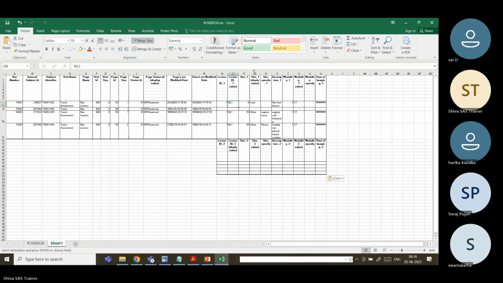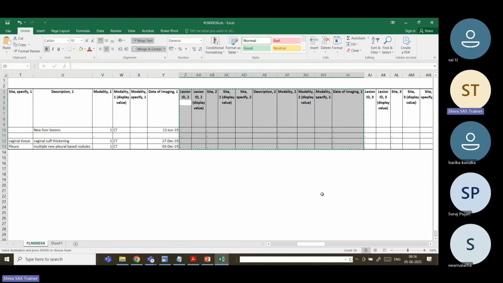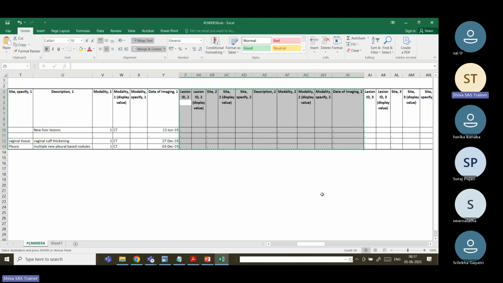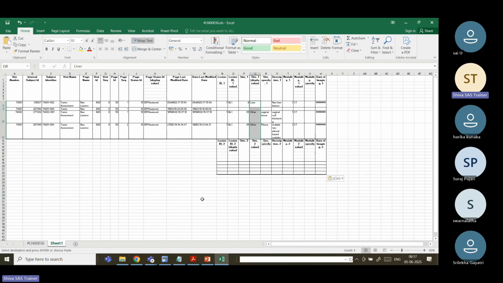information. If for example first site, so we have these are the locations. So second site, third site, like that. This is the non new lesions in the similar way, non-targeted, targeted. Okay, so the data they are showing in a column wise, each site information. And as per the CDISC rule, we are going to write a programming to convert this information into a proper shape and proper variables. And the final data is like this.